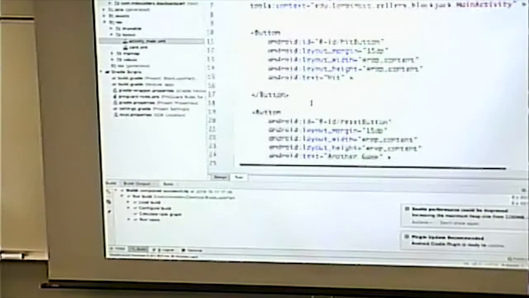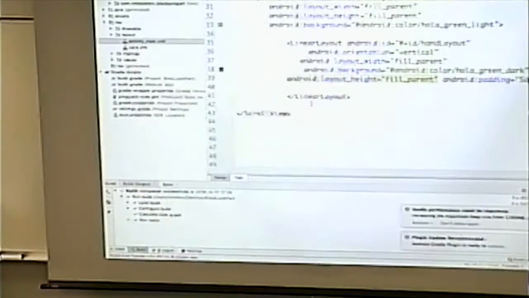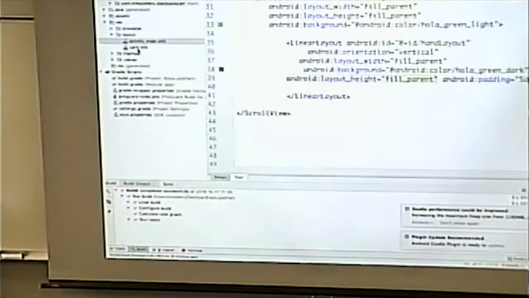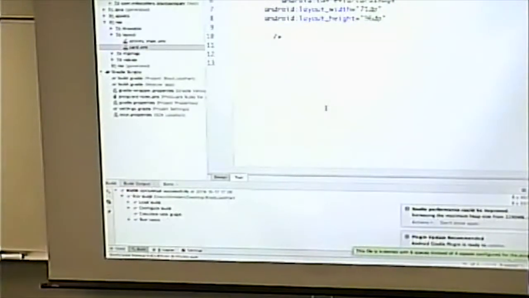So, real simple layout. Linear layout, button, button, scroll view. I then have a single XML file for an image view. This is going to be the view that gets inflated for each card. Now, when we take this and make a recycler view out of it, we're still going to have this, right? We're still going to inflate it. We're going to do things a little differently. It's going to be a little bit different code here and there, but the basics are going to be the same. We're still going to have our image view in this XML file.